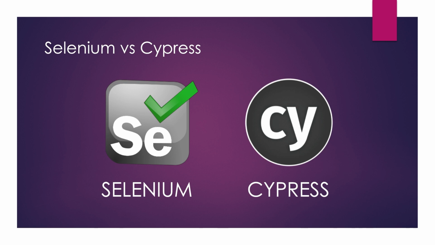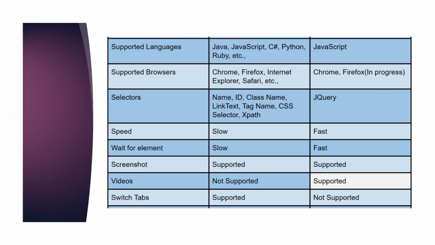Now let's take a look at the basic differences between Cypress and Selenium. Cypress is available via NPM and it is considered a tool. In the case of Selenium, it is available via jar or API that we need to download. Cypress only runs on JavaScript, but Selenium runs on a wide range of different languages like Python, Ruby, C Sharp and JavaScript as well. So in this case, Selenium has greater usage and very good community support.